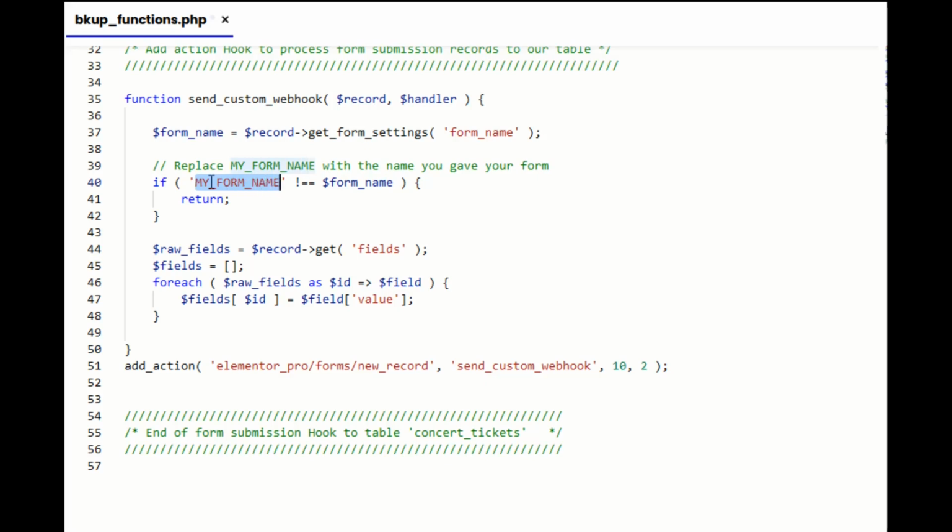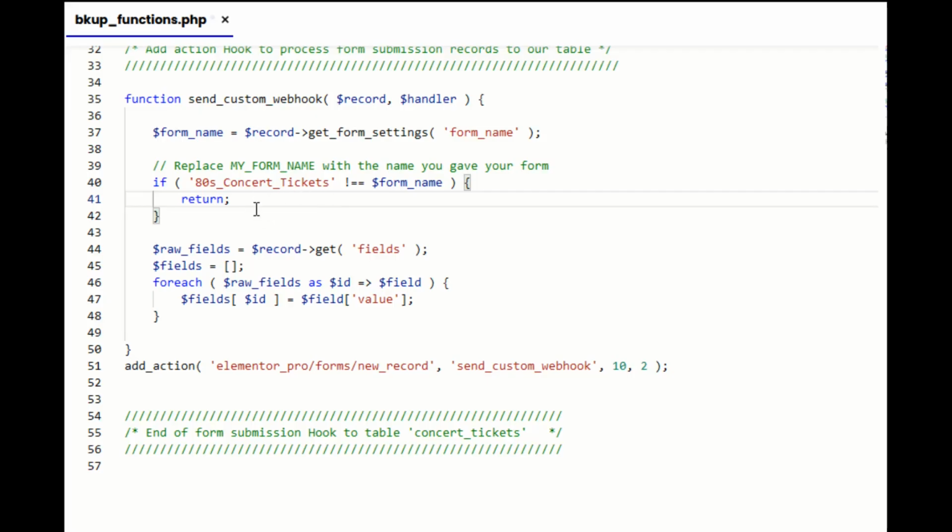So we're going to replace this, my form name, with 80s concert tickets. Now what this section does is it checks to see if the form or the thing calling this is the form 80s concert tickets. If it isn't, it returns and does nothing. If it is the correct form calling this, then it will go through and process the rest of this function.